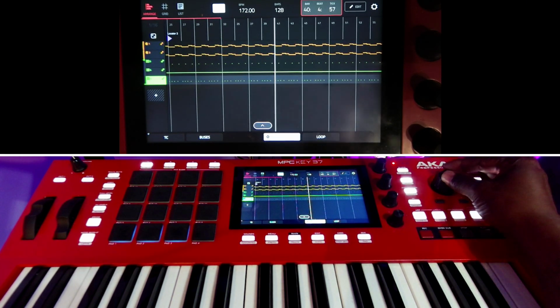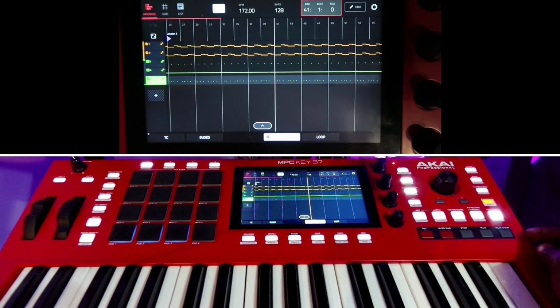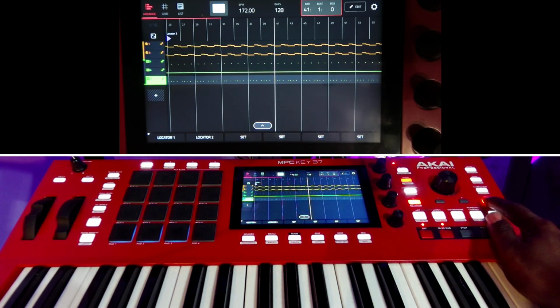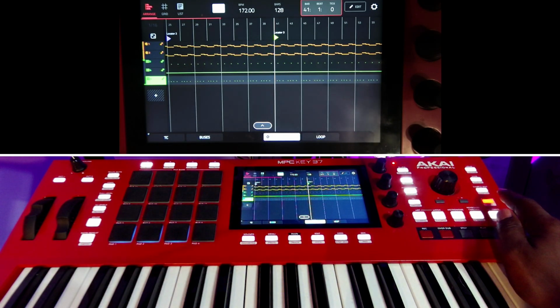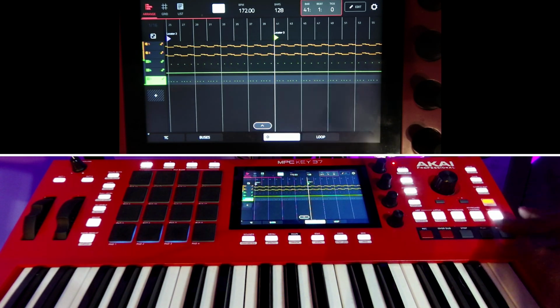So that's where I want my next chorus to come in. So I'm gonna hit select, hit shift, and hit bam. All right. So we're gonna let that play again.